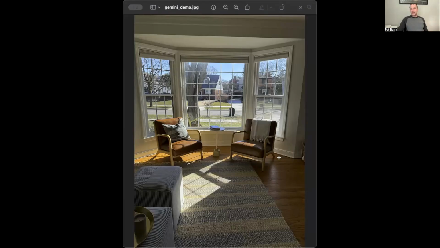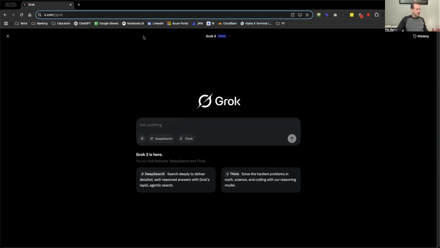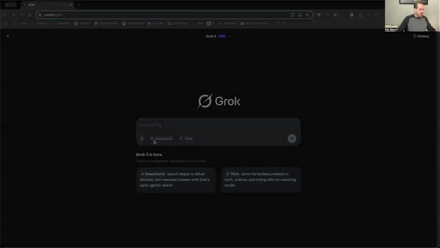We're gonna use Grok. I was just messing around with Grok a little bit. I want to show you guys a couple things. So this is really how to try to edit people into a pre-existing photo. This is the photo we're gonna use. Let me share my Grok screen really quick. All right, so we are in Grok. One of the cool things I just found, I don't know why I haven't clicked this random button before, but focus mode brings it completely into full screen. So let's get our image uploaded.